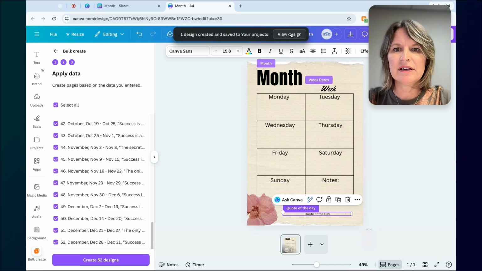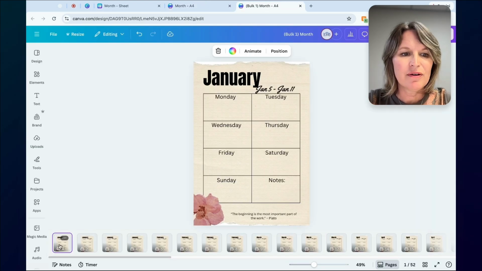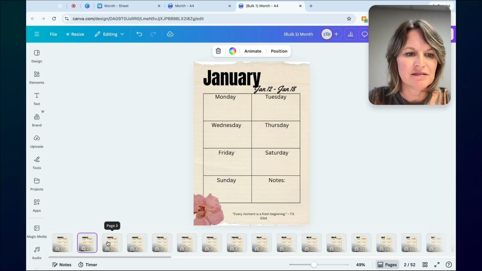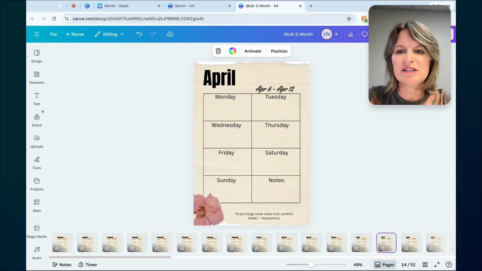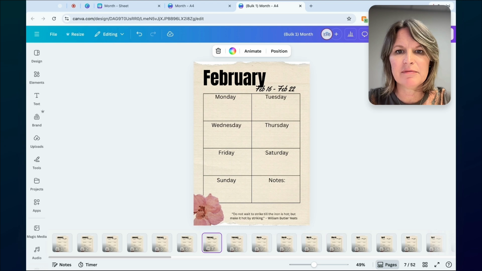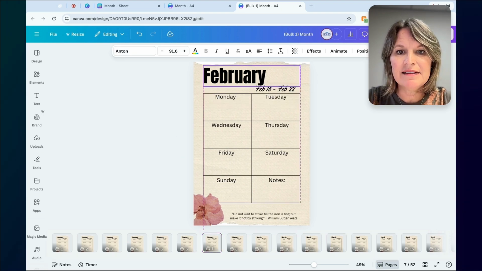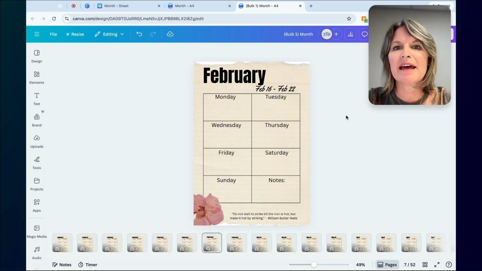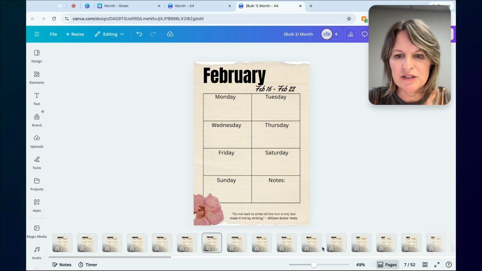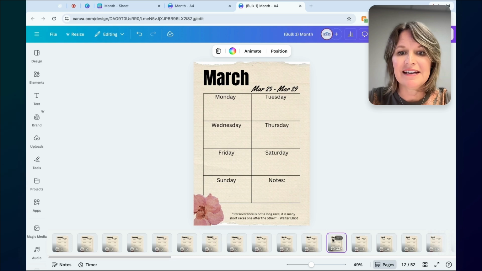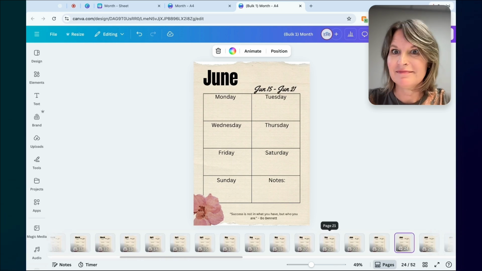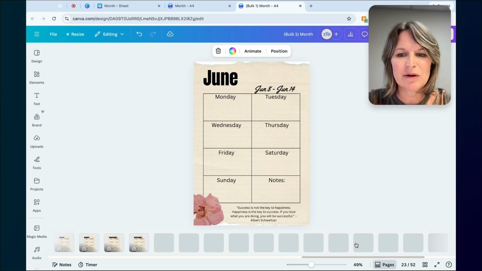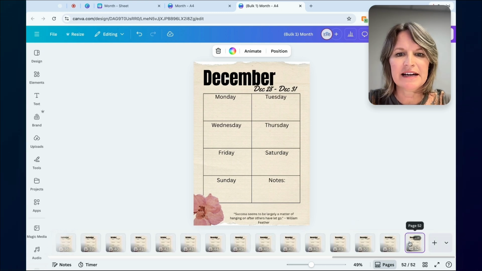Now it says one design created, view design. So it's literally made, and I'm just gonna use my arrow key, look at that. All of these, and you just wanna spot check it. So I noticed like February is kind of overlapping on my week. So it's way less time consuming to just kind of go like that here and there, or maybe a quote is too long, than it is to recreate 52 of these by hand one at a time, right? So that is what's so amazing. So just make sure all your stuff is there.